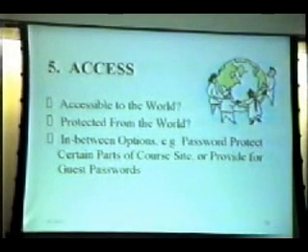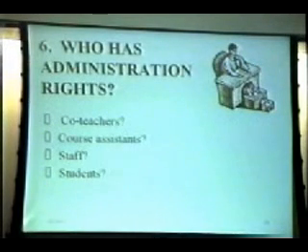If you want to use your law school or university server, you need to ascertain who can have rights to post material on that server, or whether staff must do this on behalf of faculty. Maybe you prefer the job to be done by staff, even if you do have the rights to do this. So you need to really think about who is going to sit there and plug everything into this site, and who you want to be able to take things off your site without your express permission.